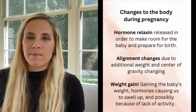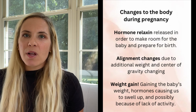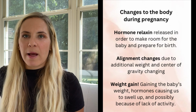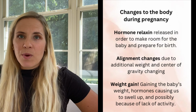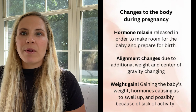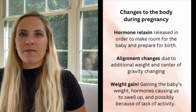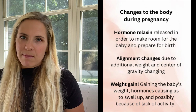Second, when you are pregnant, there's going to be a lot of changes in the alignment of your body. Typical neutral alignment is going to look like your ears stacked over your shoulders, stacked over your hips, stacked over your ankles, and then focusing on having a neutral pelvis and not a posterior or anterior pelvic tilt. When we have a growing baby inside of us, a lot of times our hips tend to open up or lean back and go into an anterior pelvic tilt. This can cause a lot of symptomatic pain, muscle fatigue, tightness. And so we want to train in a way in order to manage those alignment shifts.